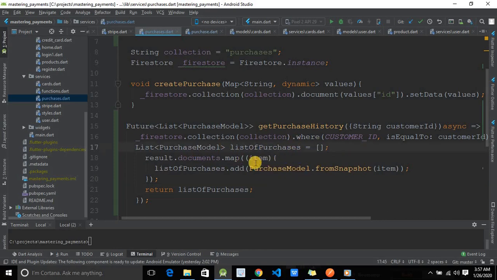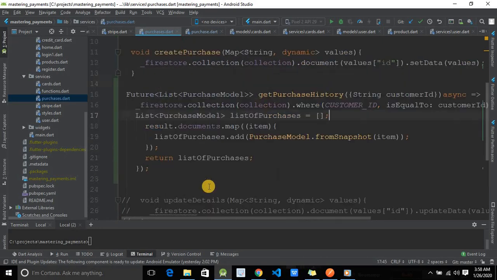But first, because we get this as a document snapshot type, and we want a list of purchase model, we have to do purchase model dot from snapshot and paste in the item, and from this method we will get in return a purchase model, right? And this is basically that for this method, and we'll have to replicate the exact same logic to get the user cards.